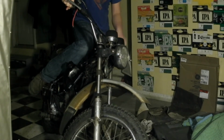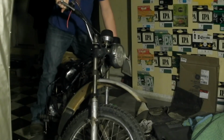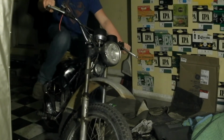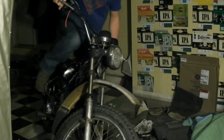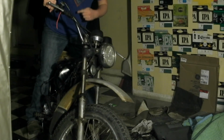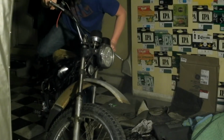I think it really wants to start, obviously, because it started up after I kicked it. So maybe there's still some kind of electrical thing going on. And then it just died. It was running really nice, and then died. Break off again.